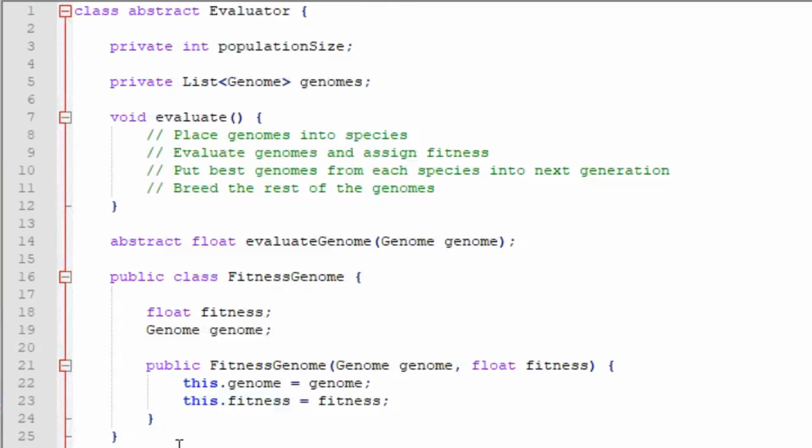The second thing we need, now that we have the fitness genome, is this fitness genome comparator that will compare fitness genomes with fitness genomes and return an integer, basically. This means that we can use the sorting functions in the collections part of the Java language.